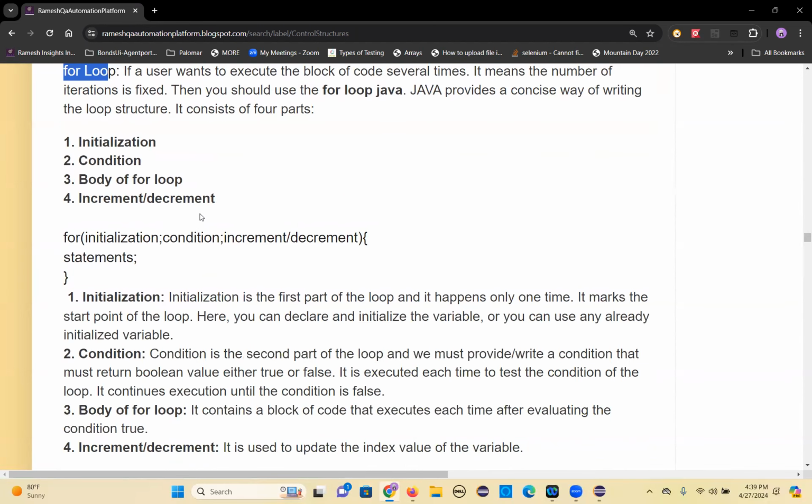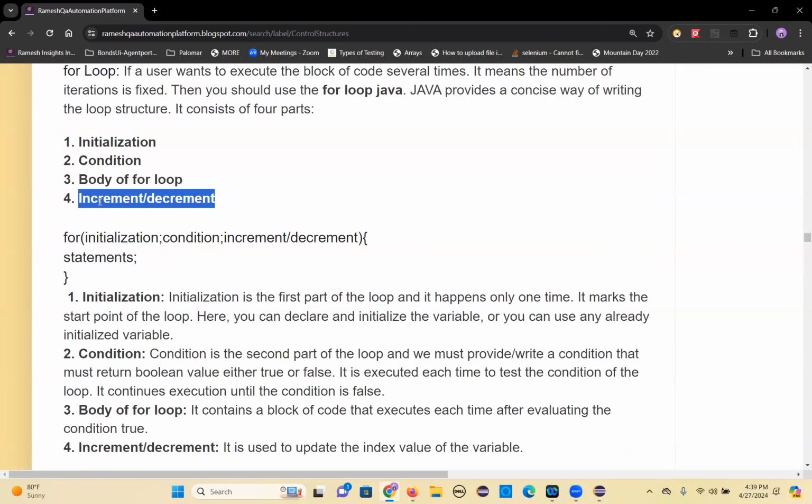The for loop structure is also similar: initialization, condition, body of the for loop, increment or decrement. This is the same order the code will execute. First initialization will execute, then condition, then body of the for loop, then increment or decrement.